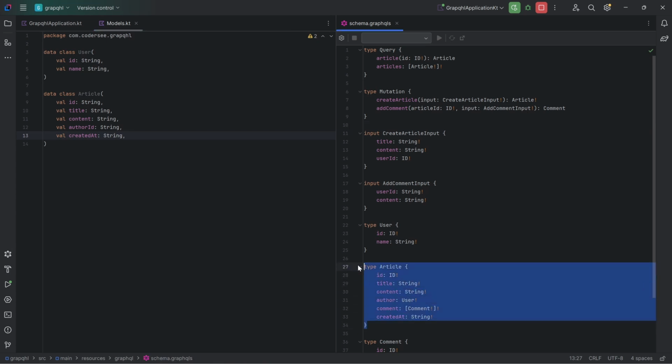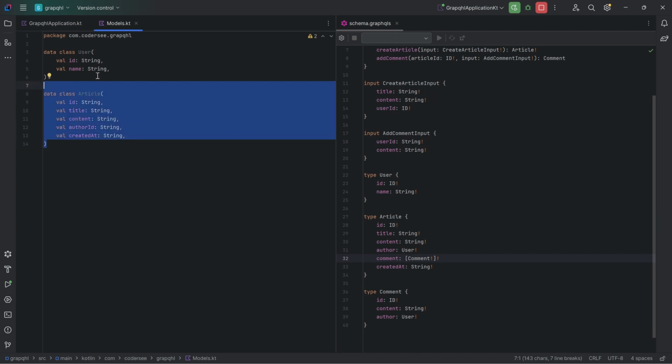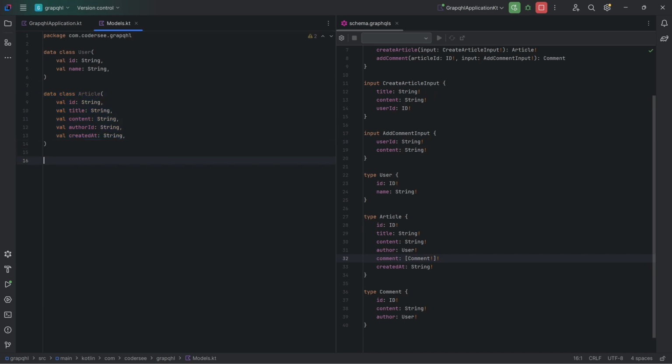So in here, in our schema.graphqls, we defined the relation for the author, for the user, but in our data class we reflect the authorId just like you would do when, for example, creating some SQL database table. Next, data class Comment, and in here val id will be a string value, content will be a string value as well, articleId, again string value, just like we did in there, and lastly, userId will be a string value.